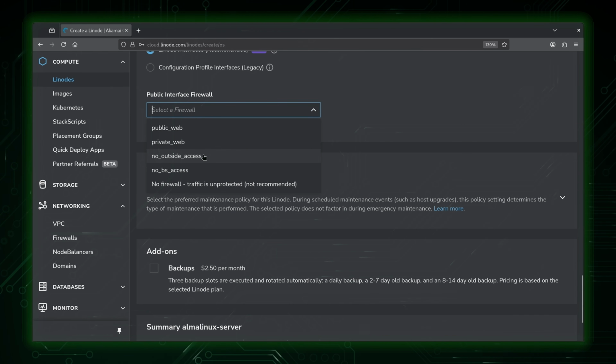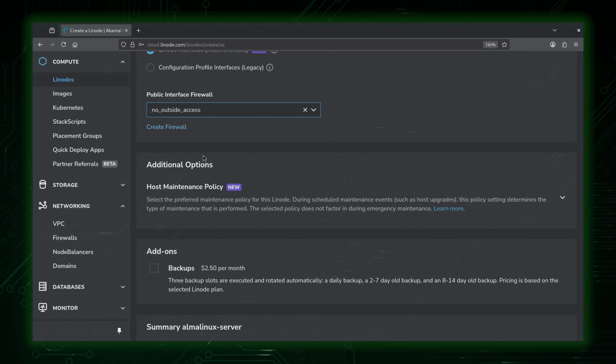In my case, what I'm going to do is choose no outside access. That's a firewall rule that I created that, well, doesn't allow outside access. This is for instances that need to be accessible only by me. And I use this often when I'm creating tutorials and things like that. But in your case, you could choose whatever firewall you want to. But when you're first starting out, you probably don't have any firewalls yet. So whenever I create the firewall video for Linode, then you'll be able to check that video out and go through the process of creating a firewall for yourself. And you could do that by going into the firewall section right here under networking, or there's a helpful link right here if you want to create a firewall directly from this page.